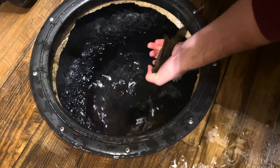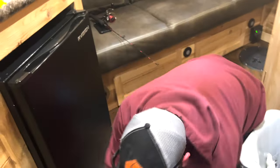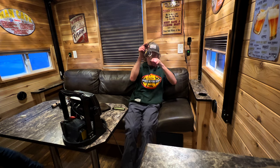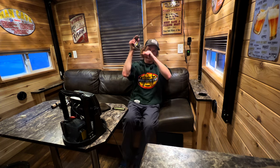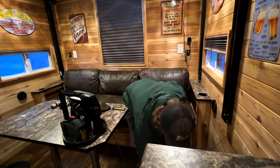It was a long fight, but he's still full of energy. Off he goes. Sweet. Nice. Little eater. Little eater. Yoink.